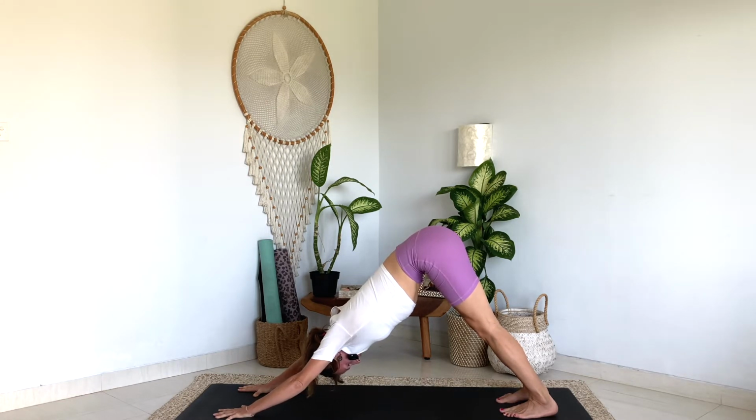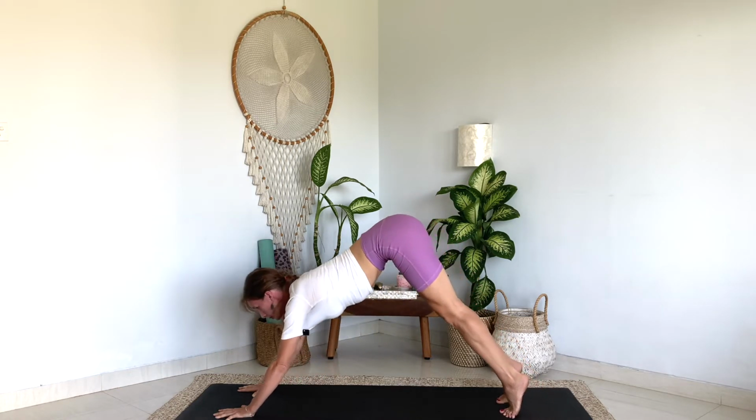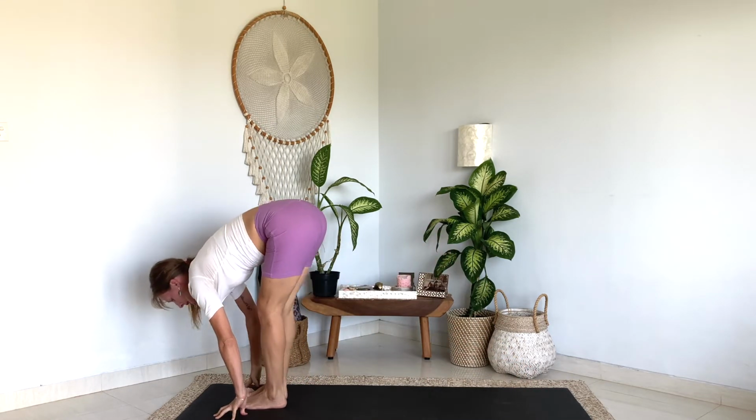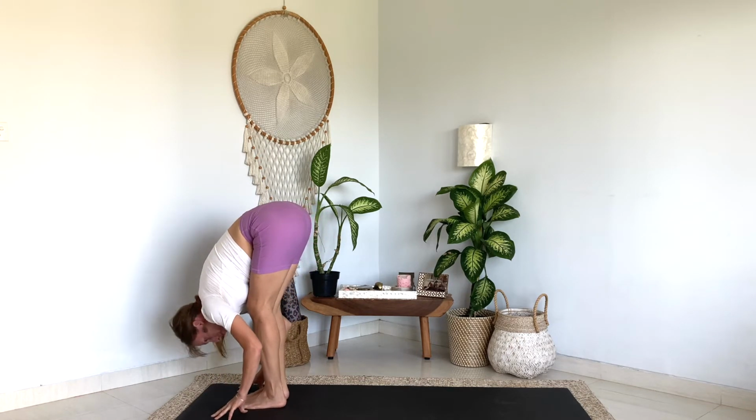Exhaling out. As you look forward, you lift onto your tippy toes. Bend your knees deeply and look exactly where you're going to step those big toes to touch. As you inhale, lift up and lengthen. Exhale, fold inwards and bow.